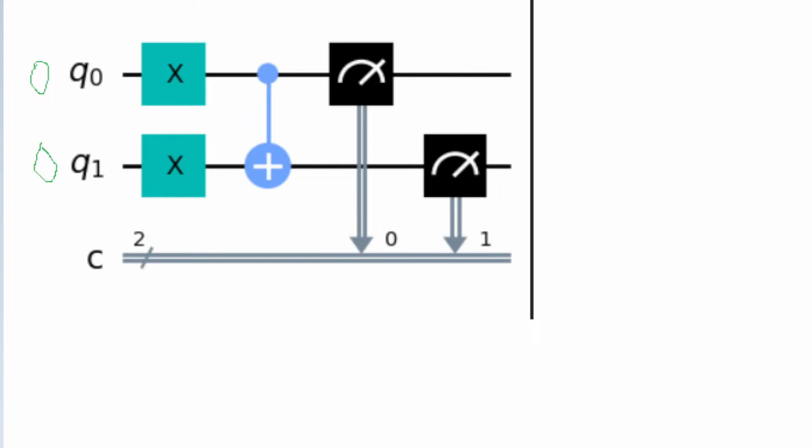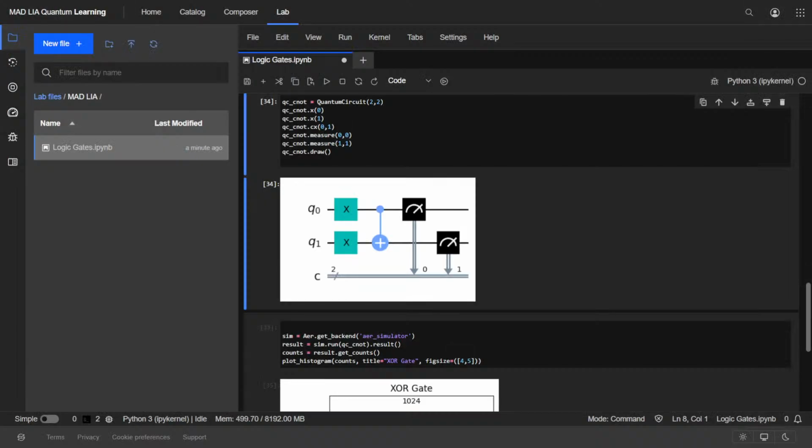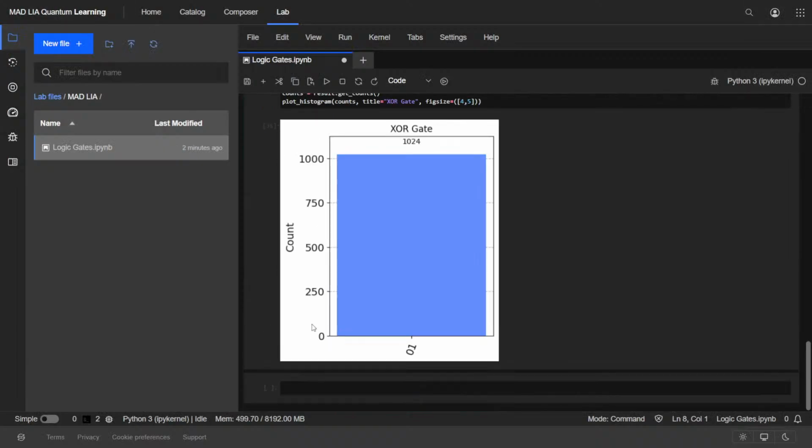We have applied a NOT on q1 already, for the CNOT gate, if the control bit is 1. That's it.